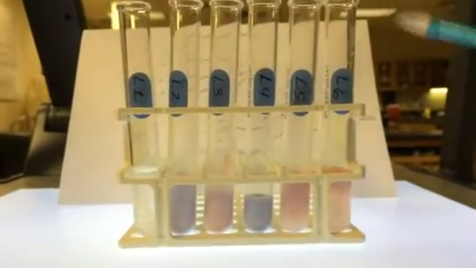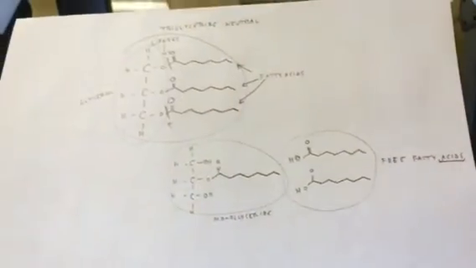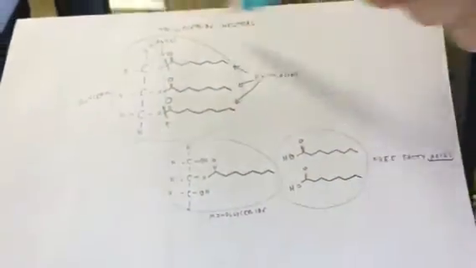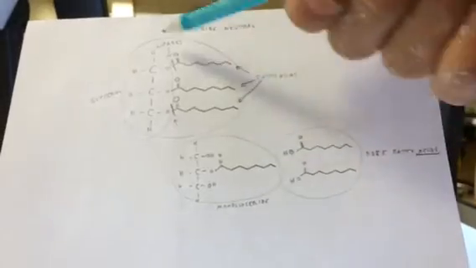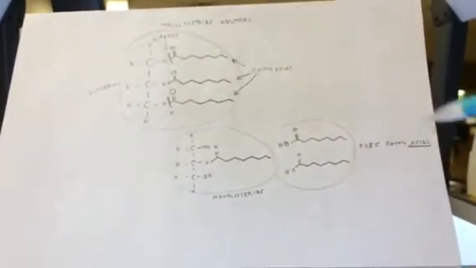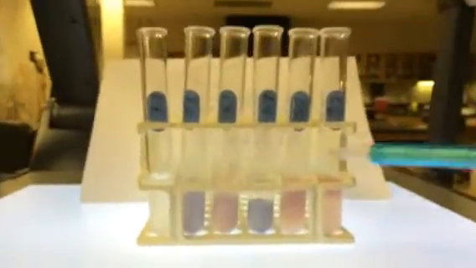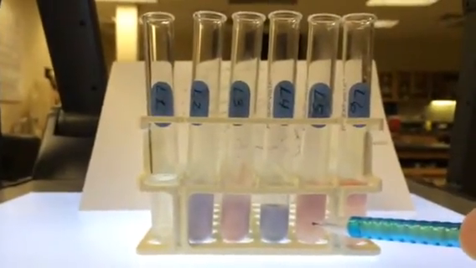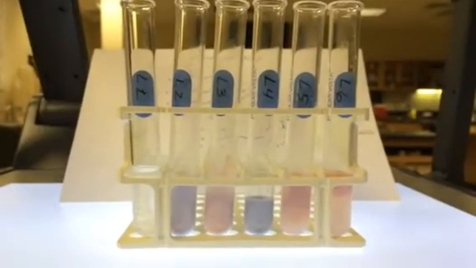So what made this acidic is the free fatty acids. Those triglycerides that made up the fatty component of the half and half were digested by the lipase. That resulted in these acids. And you can tell that by this pink color indicating acidic pH. So we know that the lipases worked.